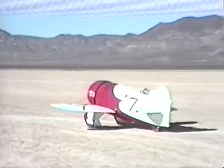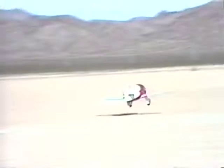This big GB is a prototype for a new fiberglass kit and is being flown by Mr. Fiber Classic himself, Andy Geitz from Germany. The engine is a Seidel radio.